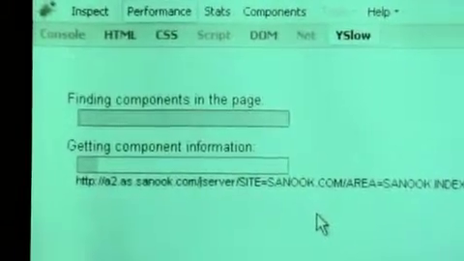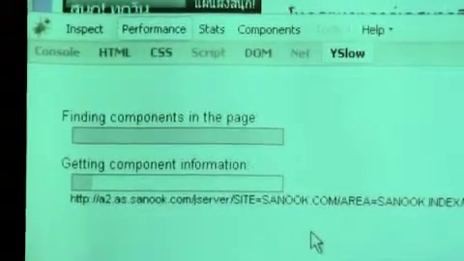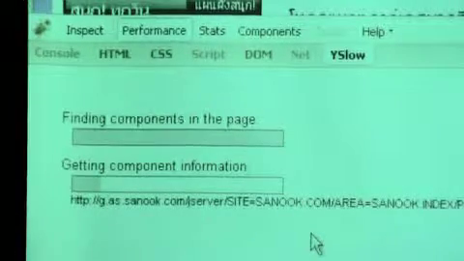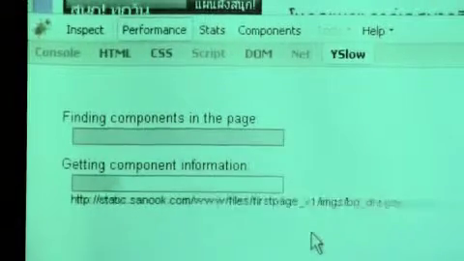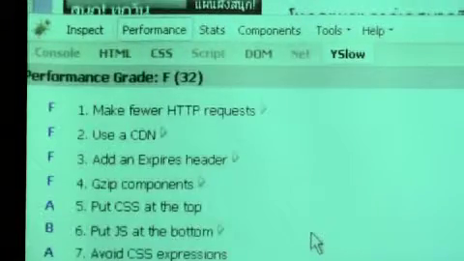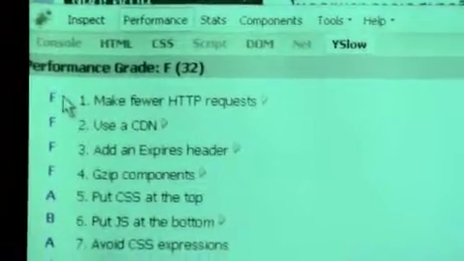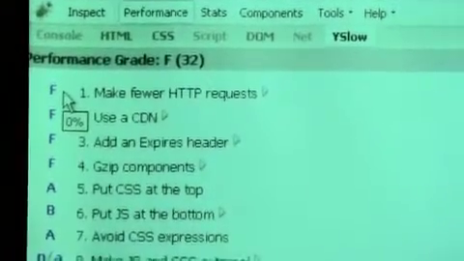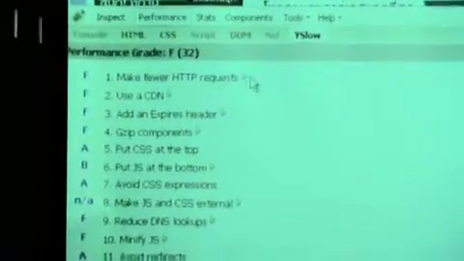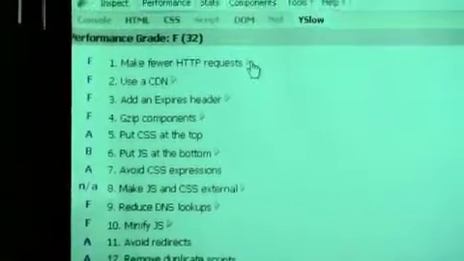Like we already noticed certain things: the JavaScripts were different and not combined. Some of the content sizes were very large. There was a bazillion GIF files. I didn't even count how many HTTP requests, but there might have been like 50 HTTP requests just for images, etc. So look at how many F grades it has. Again, my point is not to poo-poo the site. It's probably a good site, but the point is that you have to really, really pay attention to performance. And you can do this.